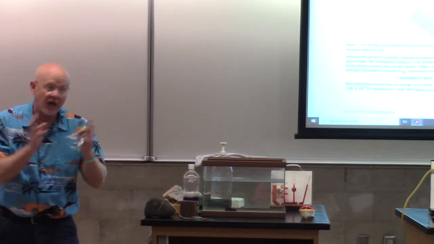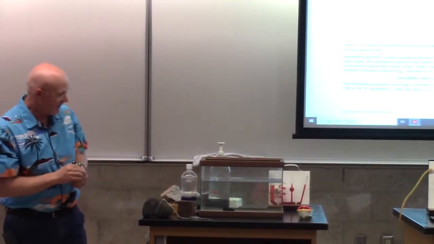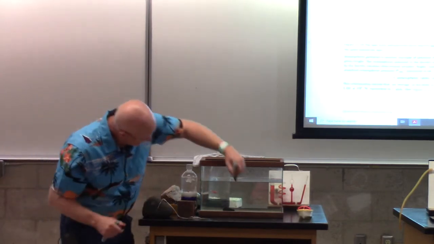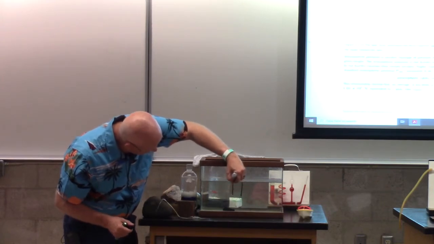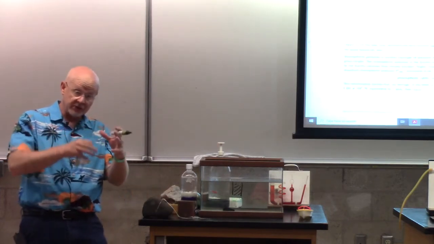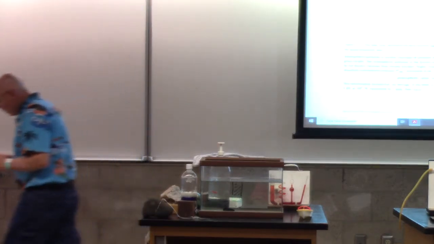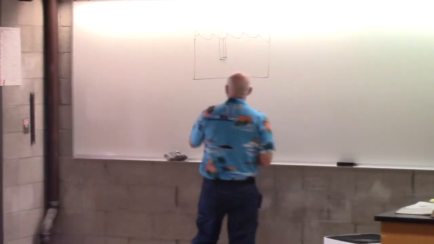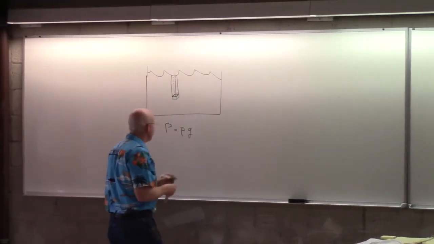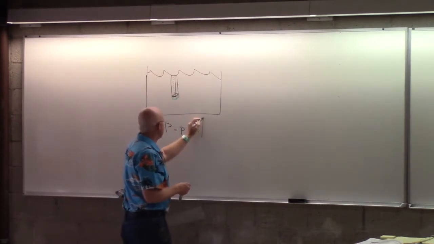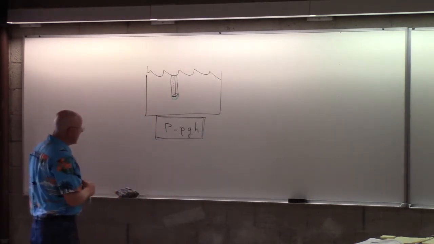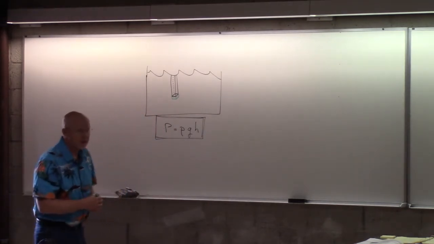It comes from the impact of these little tiny molecules. They're not very heavy, but there are lots of them, and they're moving pretty fast, so this pressure can be substantial. But what it is equal to, as we said, is they would have to be strong enough to hold up the weight of all the molecules above it. So we went through a quick derivation and said the pressure would be the density of the fluid times the acceleration due to gravity times the depth. This was our first main equation of this chapter, that pressure increases with depth.